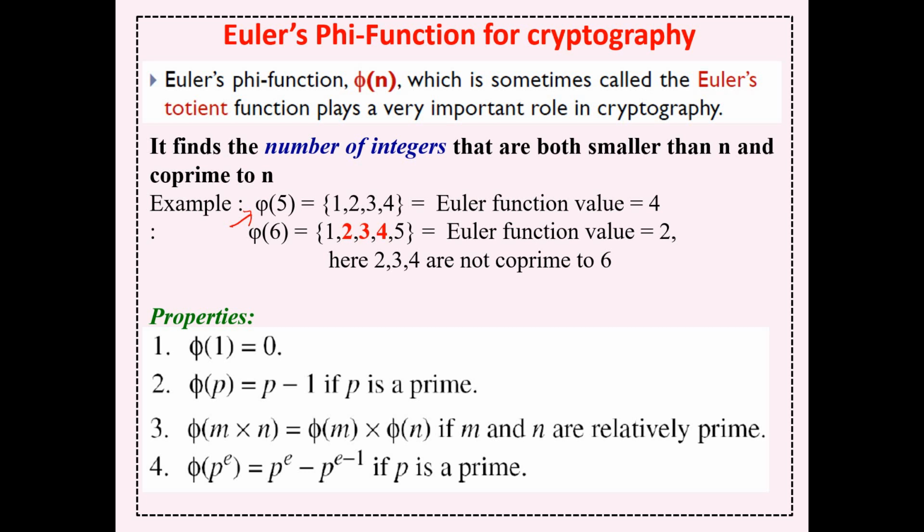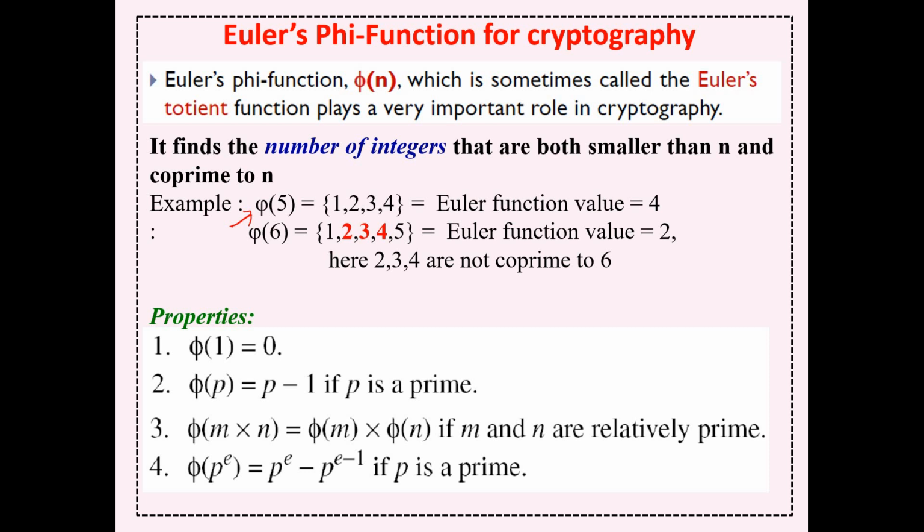On the other hand, if you observe the second one, phi of 6. Okay, please make a note of this. For 6, if you observe, the elements are 5: 1, 2, 3, 4, 5. In that, 2, 3 and 4 have a GCD which is not equal to 1. So they are not co-prime. So basically, although we have 5 such elements, for phi of 6, the Phi function is giving us a value of 2. Alright, so those are the 2 elements which are forming the rule. So the logic is, for any given number, you can try to find out the number of integers which are smaller than that particular value and co-prime to it. Then we are going to apply this rule.